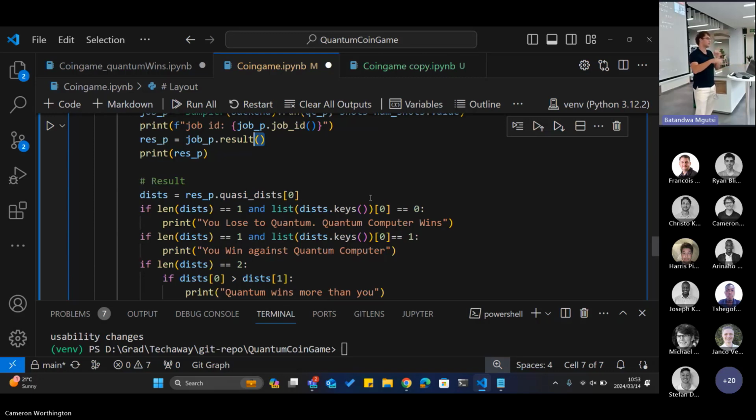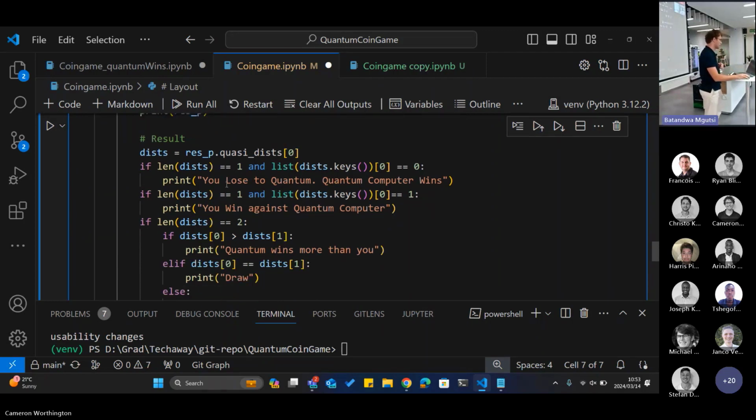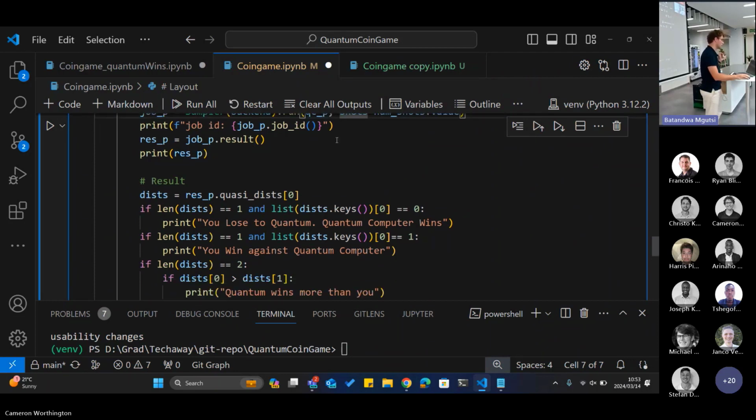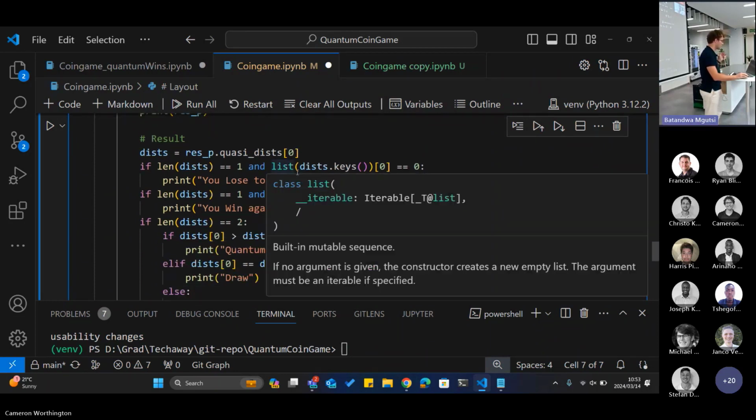If I run 1,000 shots, so that's 1,000 repeats, where it creates a circuit, measures the circuit, deletes the circuit, creates the circuit, measures the circuit, deletes it, captures all that information, averages it. So it should be 50-50 for a true coin. But if we take one measurement, it's exactly the same thing as just a random measurement. So that's what shots are. That's how things get run on the quantum computer.